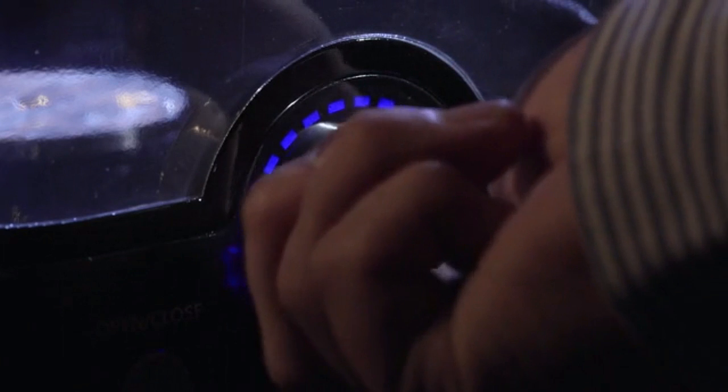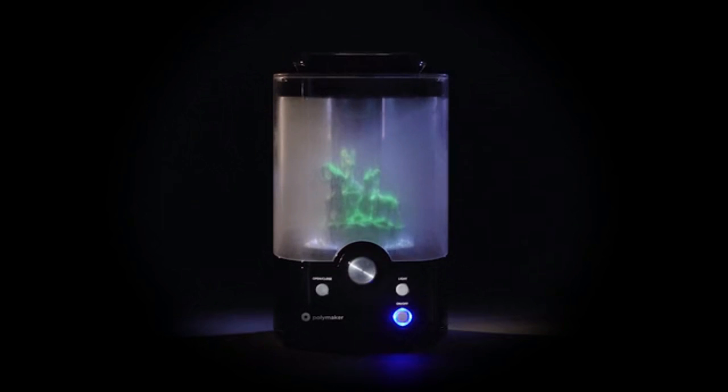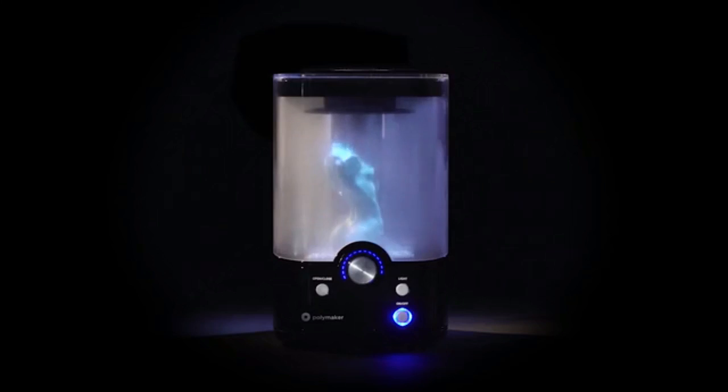We designed the polisher to be as simple and intuitive as possible. To operate the polisher, just twist the dial to set the time. Alongside the main operating dial, the polisher features 3 buttons for power, opening and closing, and the chamber lighting. We've built in some really cool lighting effects into the polisher. There's dimmable white chamber lights that illuminate your model. There's also a multicolored laser light which can cycle through 15 colors, or you can set it to your preferred illumination.